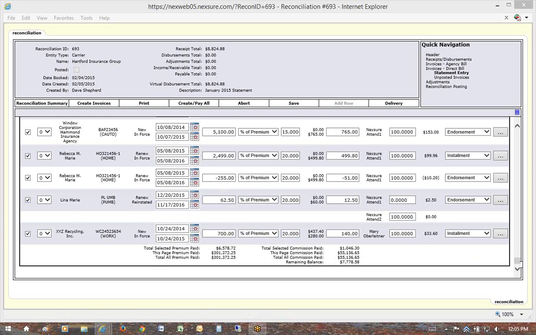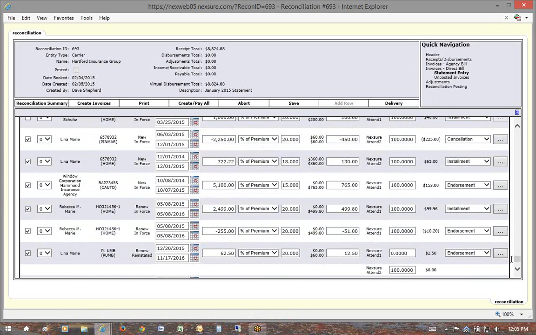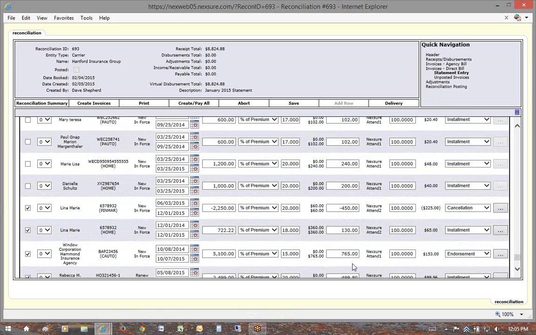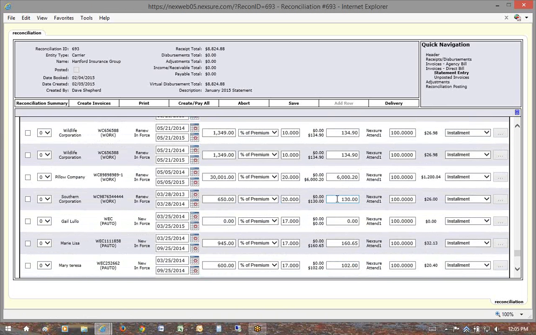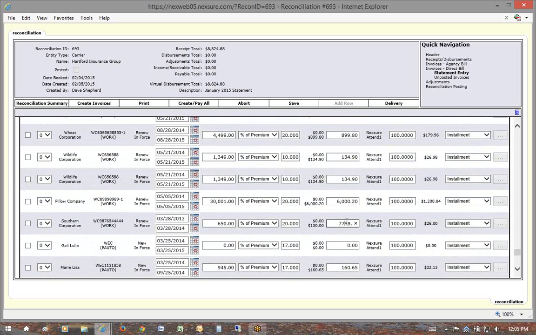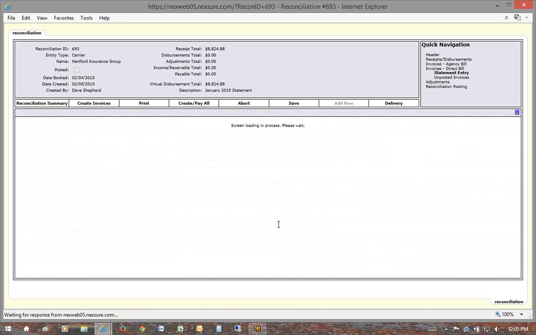We really don't have that much to do to finish up this direct bill statement entry that we started yesterday. If I go to the bottom of the screen, it tells me how much more I have to go. So I'm just going to put all that on one line item, 77.58. Let's find a likely policy there. That's 77.58, so that now when I click save, my total ought to be right on.